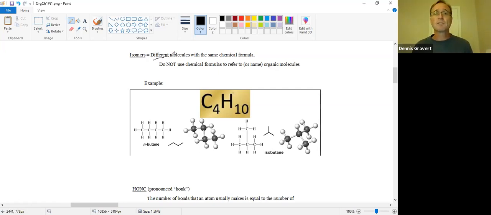Isomers are simply different molecules, but they have the same chemical formula. As an example, we've got C4H10, 4 carbons, 10 hydrogens. That actually represents 2 different molecules. This is the way you could assemble these 4 carbons and 10 hydrogens. You can place all 4 carbons in a row. And wait, carbon has to bond 4 times. So then attach enough hydrogens, single bonded, so every carbon bonds 4 times.